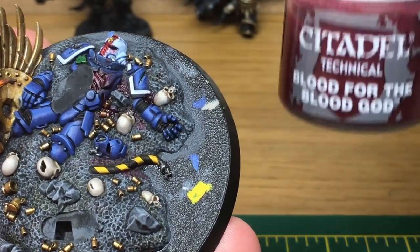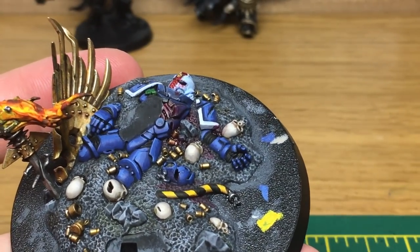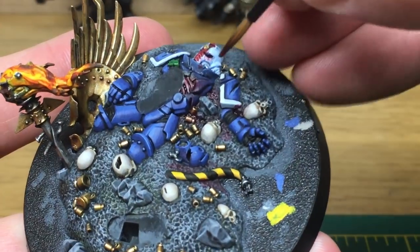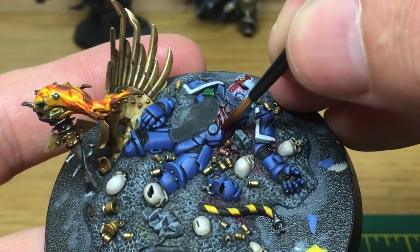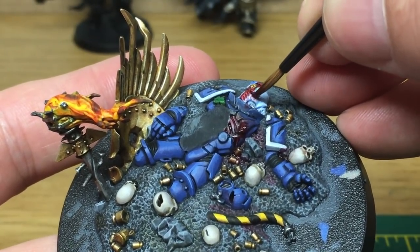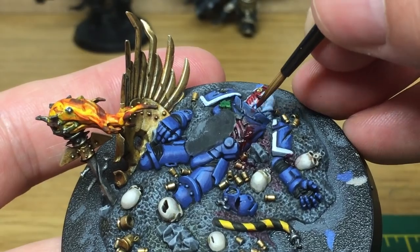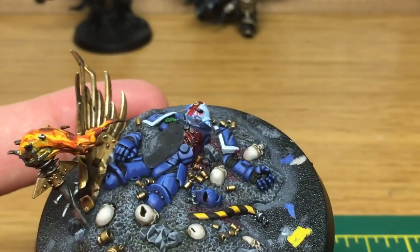The final thing that we're going to do is add a little bit of Citadel Blood for the Blood God. This is a great glossy, thick technical paint. It's ideal for adding a bit of blood or a bit of gore to your miniatures. So we're going to add some of this around the ribs, around the edges of the eye lens, just to give it that nice red gory shine you'd like to see in an open wound.